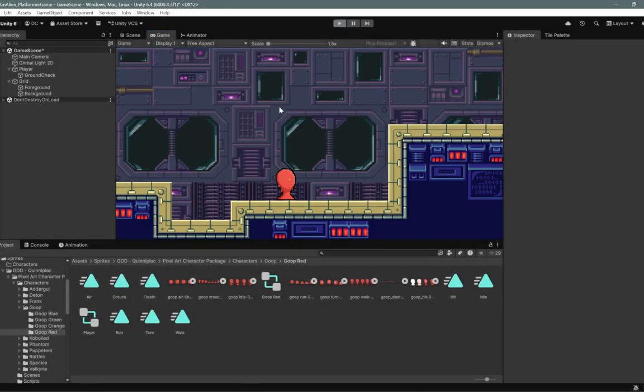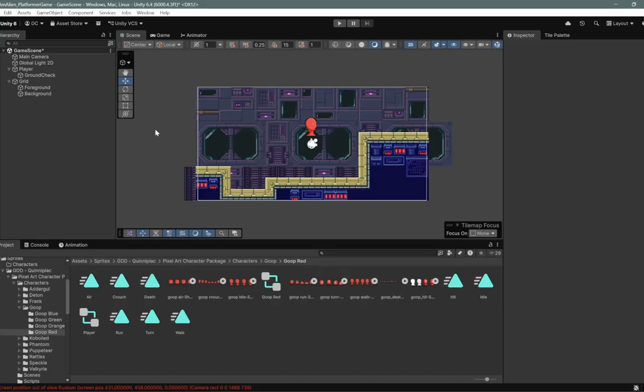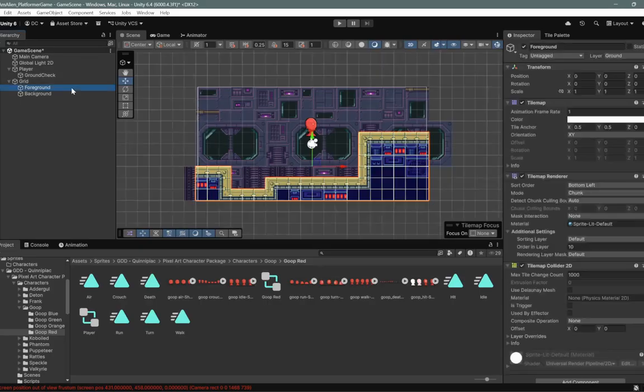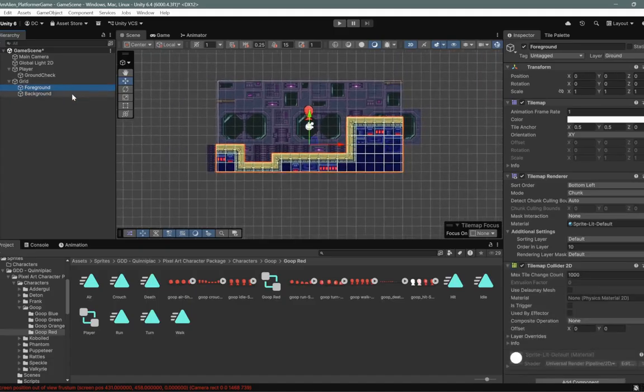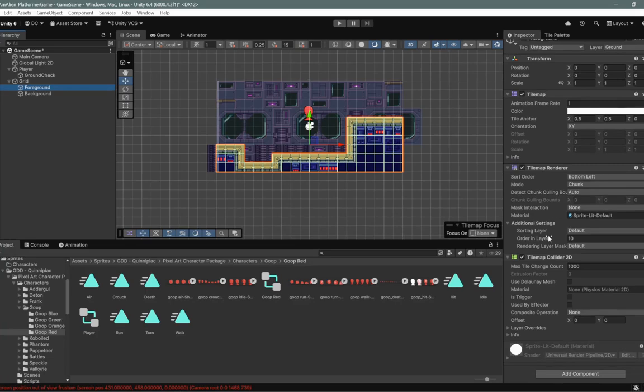So let's look at how these are built in the Unity inspector. Okay, so one of the main mechanics I've implemented so far is the map, the foreground and background. For the physical platform that the player interacts with, I've used the Tilemap Collider 2D.